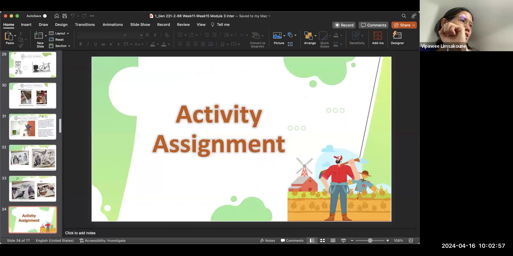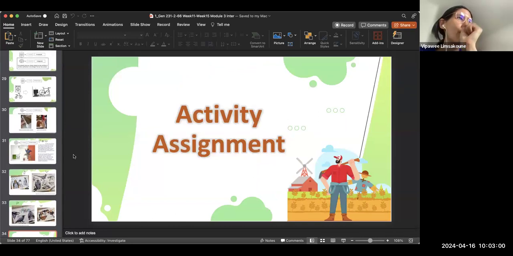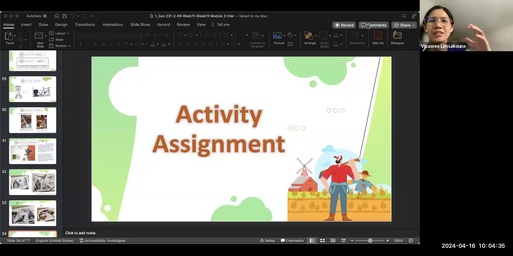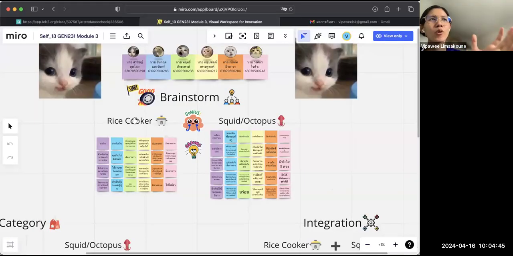So that's all the slides for today. I will share them with you in the live group. I also have an example of a Miro online board. Let me pause here. I will share the screen. So you could see this Miro board. You could decide whether your team is going to use a Miro board or a Canva board.